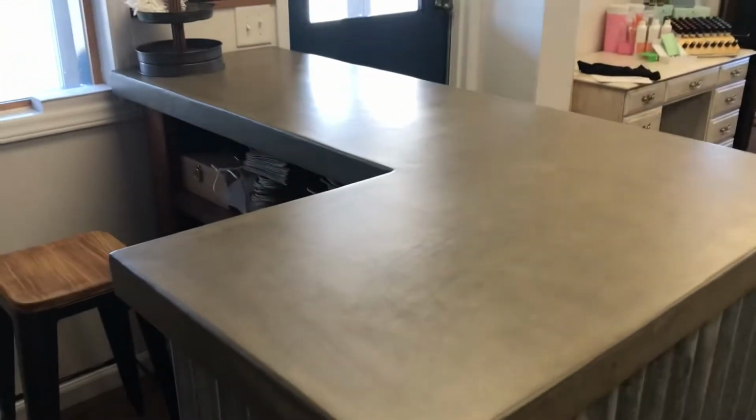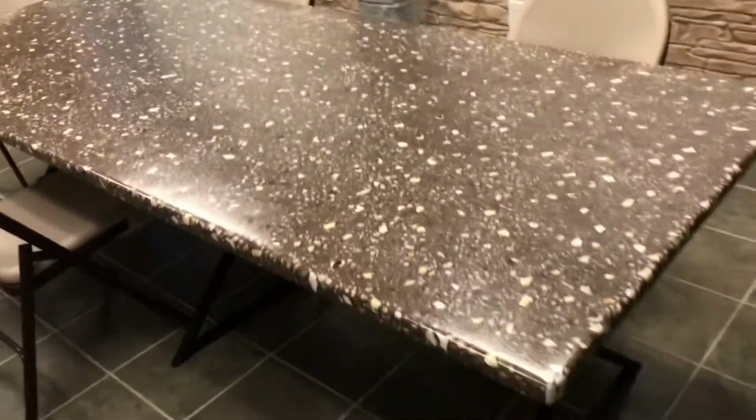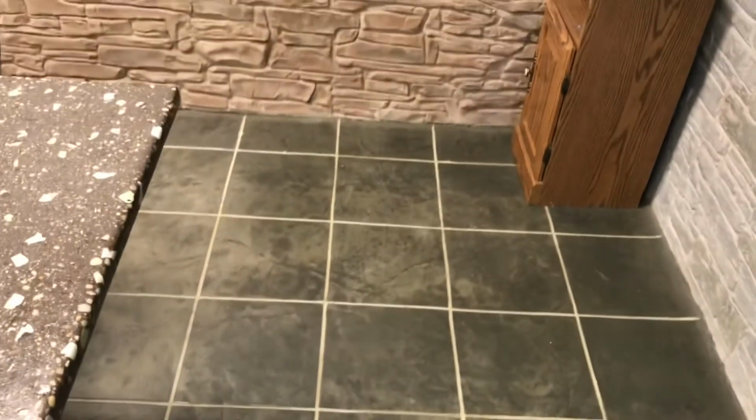So yeah, well, I guess I won't even shut this off. We'll go on into what we call the conference room, and of course we've got a concrete table there, and I'll show you more of that in a minute. Concrete overlay on the floor with grout lines, and then we got concrete mix on the walls, stamped. And right here, this is a steel building, so there's a steel beam behind this part of the building. We just coated that with concrete and made it look kind of cool. And then we put a little concrete mix on here. It's called a knockdown. Really like this. I'd like to do some of that at the concrete homestead. It was easy, fast, quick, and gives us a really nice, cool finish.